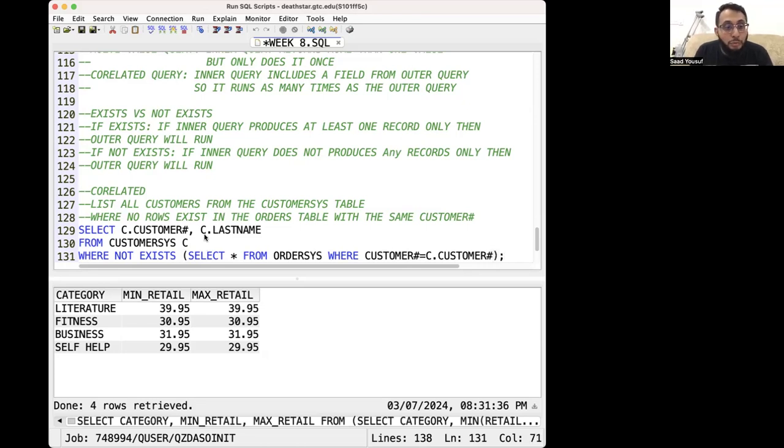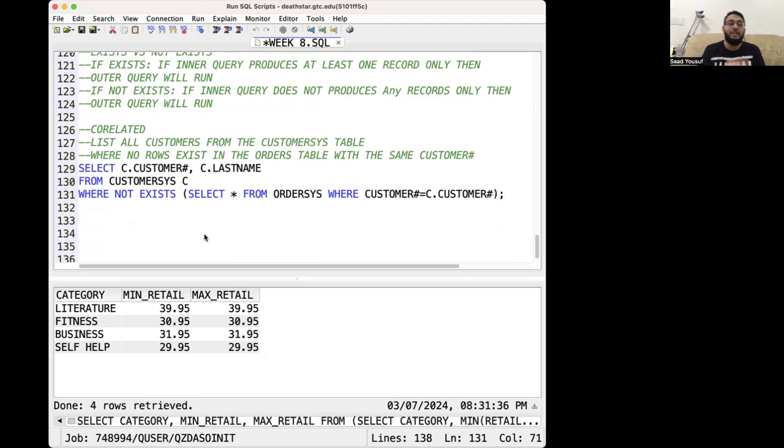So in the correlated subquery, the inner query is actually referencing a field from the outer query. Every time it runs, it says, okay, I want to see all those customers that are found in both tables.